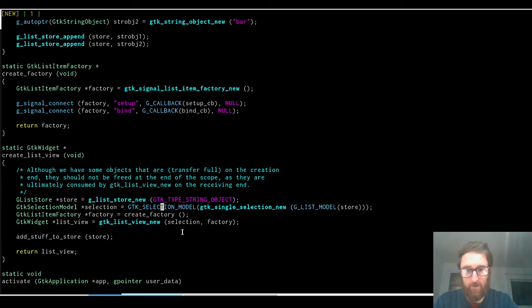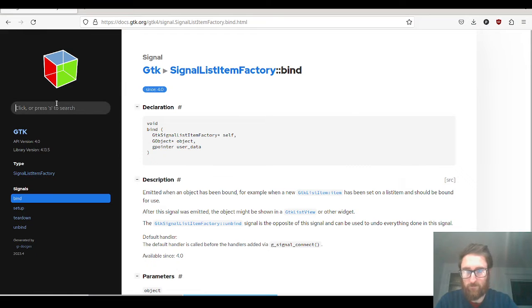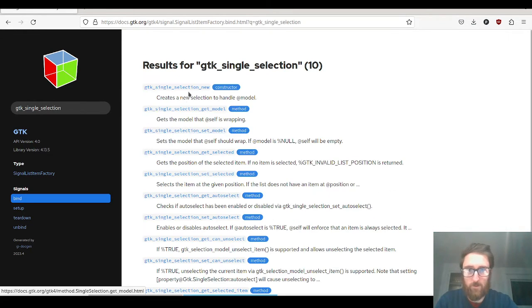But if we look here, GTK, in this case, for example, single selection new. Let's check the documentation.